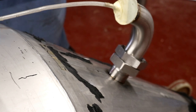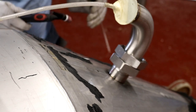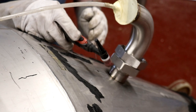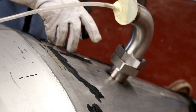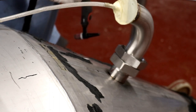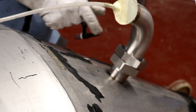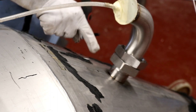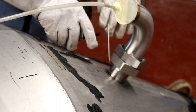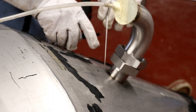So that means we're going to have full backing on the weld, so we shouldn't have any coking. So I've got the torch set to 70 amps, but it's actually 65. We've got a 1.5 second ramp up to 65 amps, and then we're going to have a 3 second ramp down. So when I've finished a weld, I might change it to 1.5 seconds actually, or two, then the arc doesn't just stop straight away, because if it did, that would cause like a little crater crack in the center of the weld. So we want to ramp that temperature down slowly, and then I'm just going to travel around the periphery of the seam all the way around, trying to get as neat a weld there as possible.